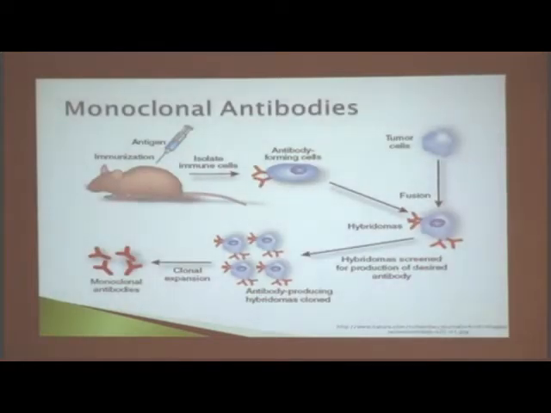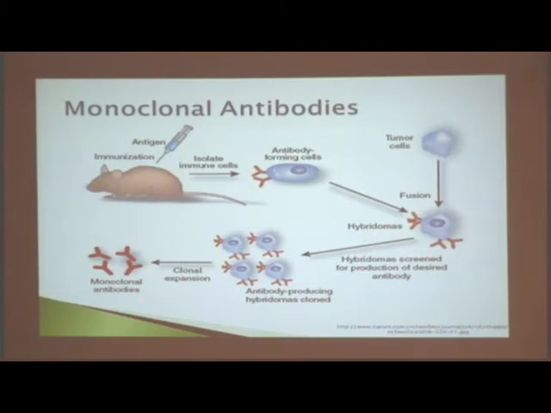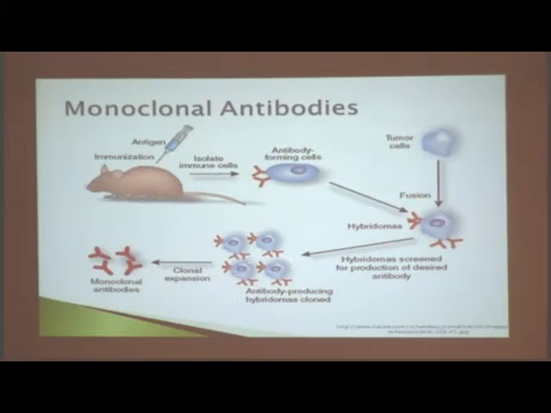There are different kinds of antibodies, and I worked with a monoclonal antibody. It's produced by injecting an antigen into a mouse, letting it have a natural immune response, and then isolating those B cells which are forming the antibodies. Then you take a human tumor cell and fuse it with the antibody-forming cells to create hybridomas. Those hybridomas are screened for the production of desired antibodies — whichever cells are producing the antibody that refers back to the antigen, you pick those, clone them, and allow them to expand and produce, so that you get a set of monoclonal antibodies.